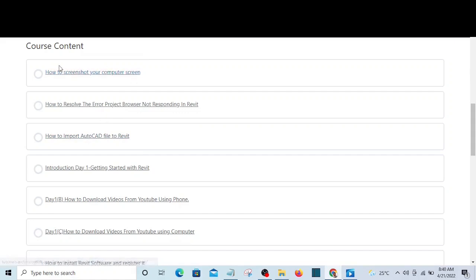So number one you are going to see there is how to screenshot your computer screen. This is very important. This helps to facilitate communication between me and you. There are sometimes I want you to tell me what is going on on your computer.